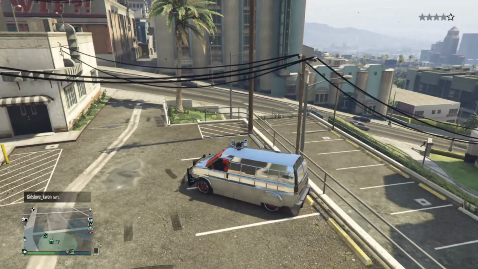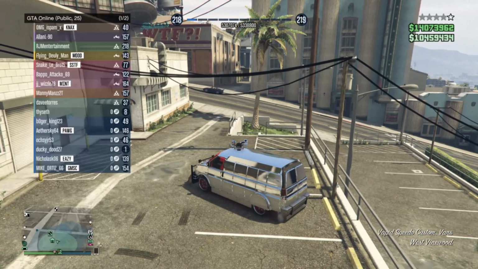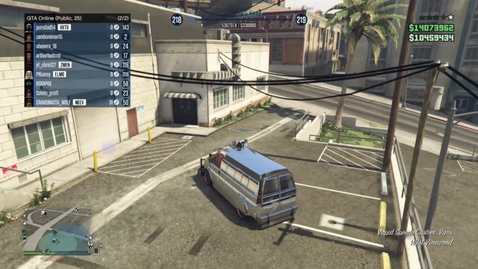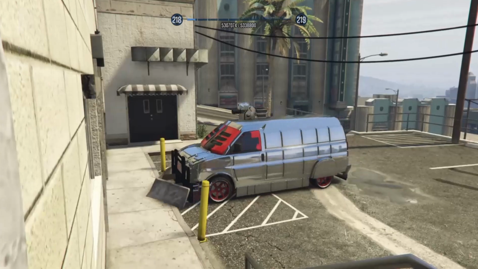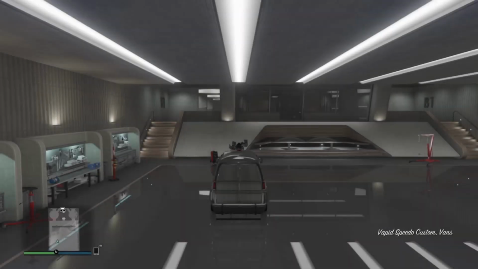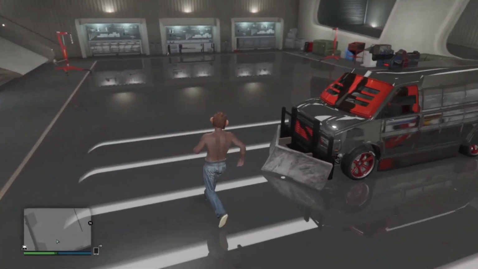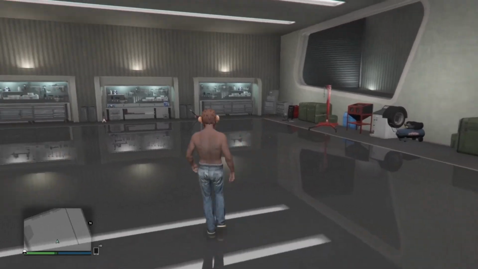Now, as far as this glitch, what you will need is a nightclub. Once you buy a nightclub, you will have a garage, that I think is basement level one. You automatically get that. When you buy the nightclub, the Speedo van comes with it. So this van right here, this is how it's gonna look. This is the only garage you can put this van in, and this is how your garage will look.